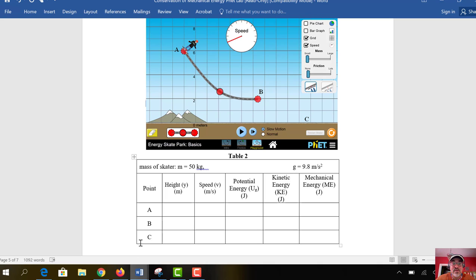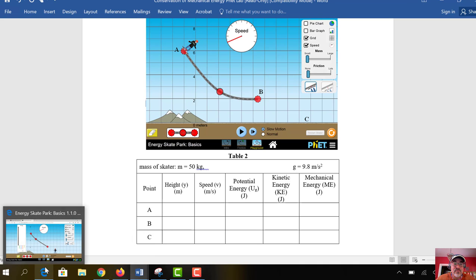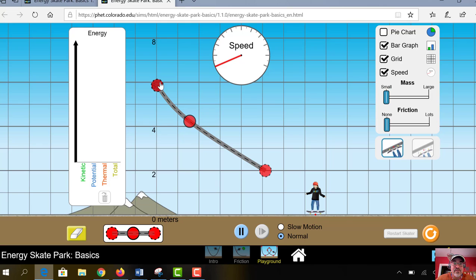Let me try to build something kind of similar. I'm going to do it quickly, so you take more care when you build it, but I think this is starting at like 6. Maybe I could move this graph around. Maybe not. This is around 2. Again, I'm doing this quickly. You do it with more care. We want to take the skater, no friction, small mass.